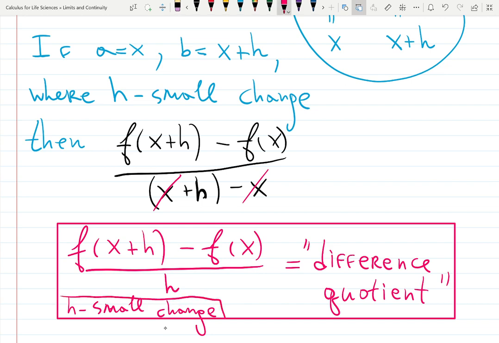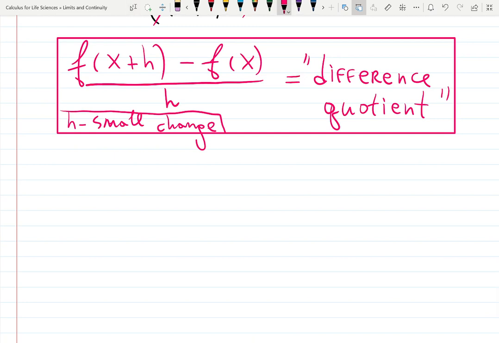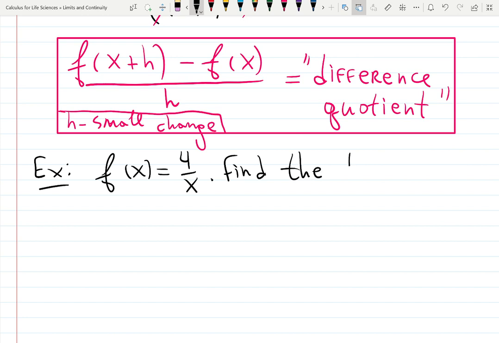Let's practice finding that. And now we're going to do more algebra. If you were not in the mood for algebra today, you will get to do algebra. Example. And this is what we like to put on the first exam. Specifically, this example is actually really good. For the given function f of x, which is 4 over x, a fraction, of course, find a difference quotient. So we know the formula.